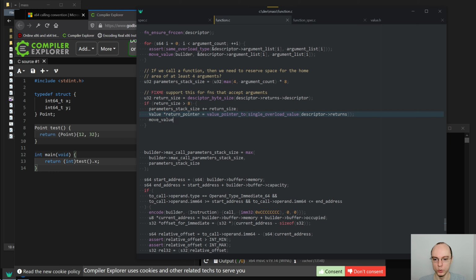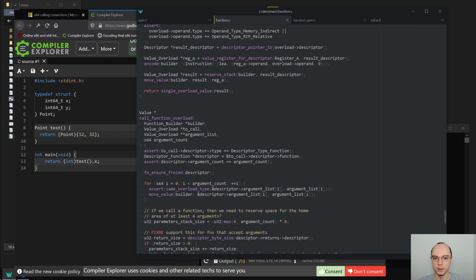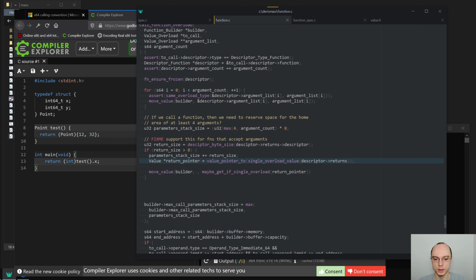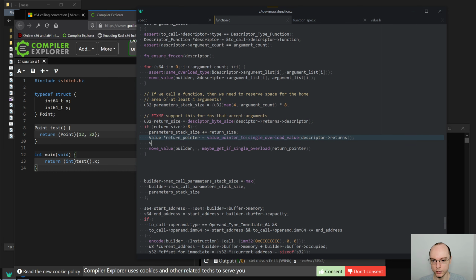Okay, so move value, builder return, or actually it's gonna be maybe get a single overload return pointer, but this is the source, and the target is well, we need to create a target for it.